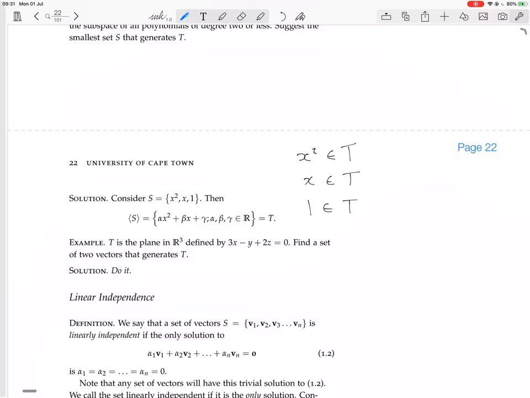Because then we might just get a straight line. So one vector... An example of a vector in the plane would be anything that satisfies that equation. So we could have x = 0, y = 2, z = 1. Because then you have −2 + 2 is 0. So that's a vector in the plane. So we want another vector in that plane. So an example might be x = 1, y = 1, z = −1. Because then we have 3 − 1 − 2, which is 0.